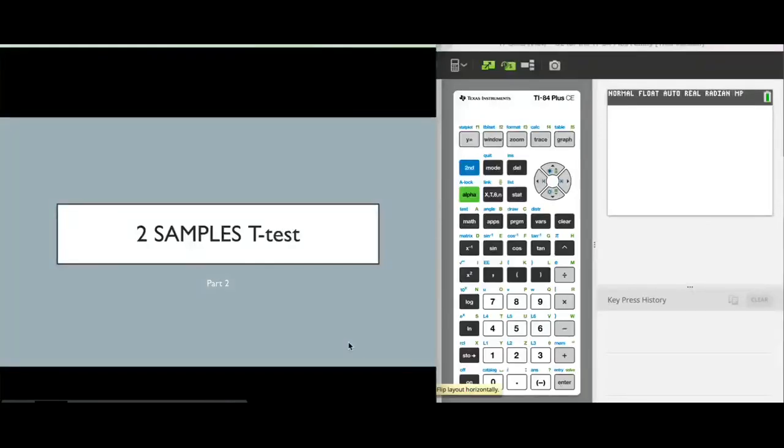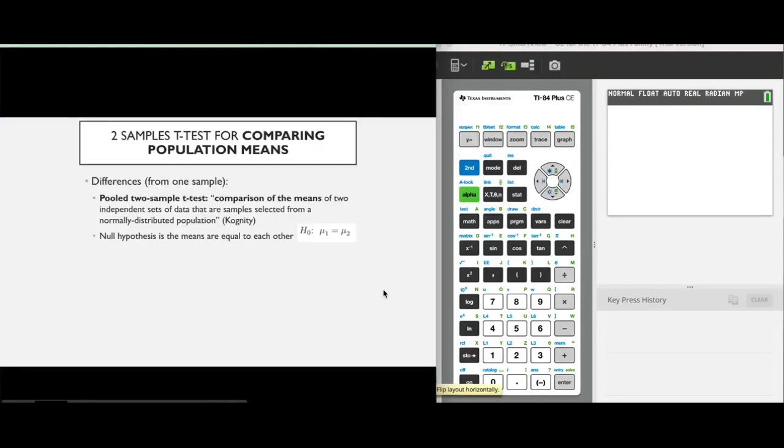Hello, in this video, we're going to talk about a two-sample t-test. So, first, let's talk about the difference between a one-sample and a two-sample t-test. What you're going to be having now is two samples, and for both of them we're going to be given information about our sample. The information could be given to us in terms of data, or it could be given to us in terms of statistics, like we saw for the first one-sample t-test.